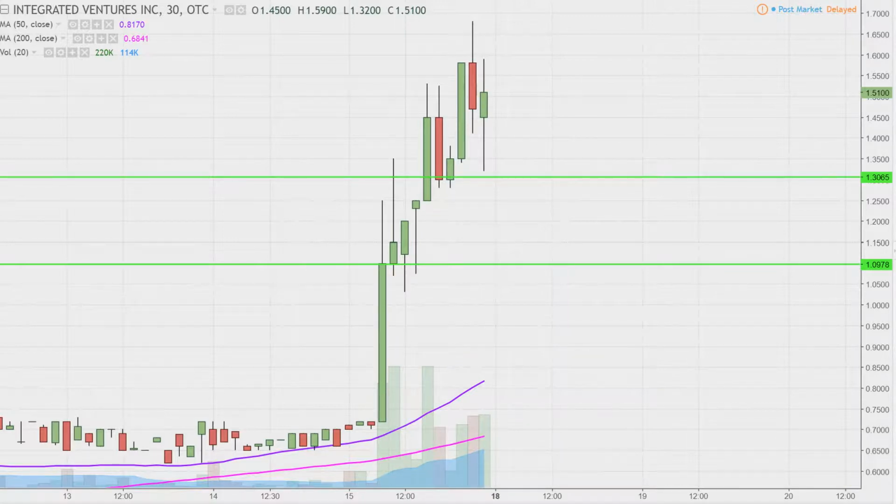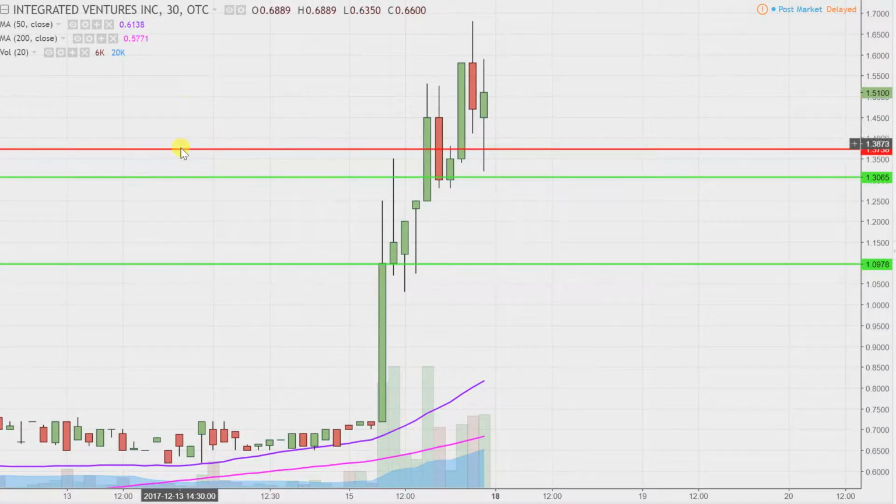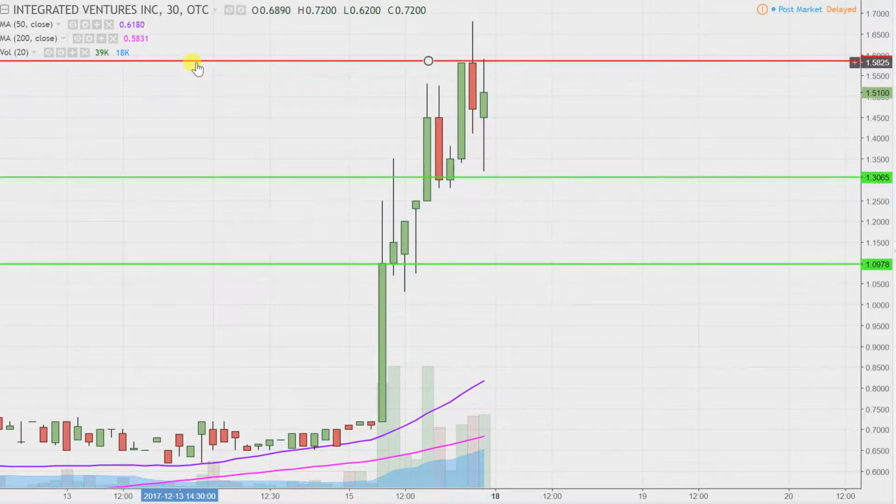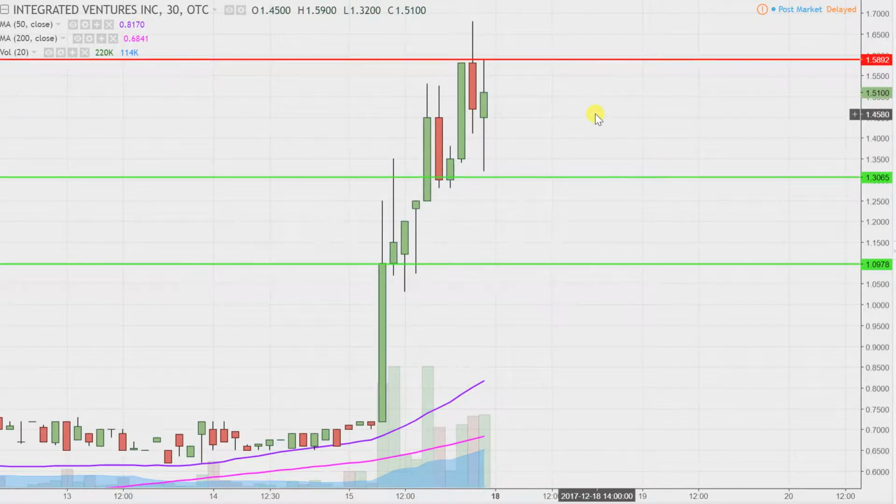What about areas of resistance? If this upwards move is going to continue, where are some of these battlegrounds? Key area of resistance, and I'm just going to talk about one, and I'll explain that in just a second, but in my mind is right up there at the $1.60 mark. Reason I'm just going to talk about one level of resistance is, in my opinion, breaking levels of resistance is not really the top priority right now for the chart.